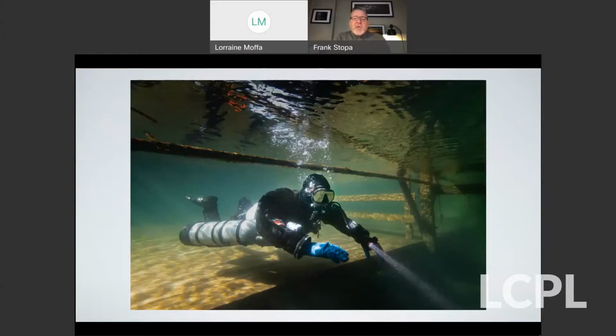As you look at this diver, he appears to be swimming from the left side of the image diagonally towards us, and across us to the right side of the image. And he's swimming underneath something and into something, into a little bit of darkness. And as you see, from the lower left portion of the image, just below his tank at the bottom of the image, there's a diagonal line that comes up diagonally across all the way to the middle right side of the image. There's also another line that comes from the upper left third and shoots diagonally across to the right and slightly downward towards the same area, which is the area of the darkness where the diver is entering.